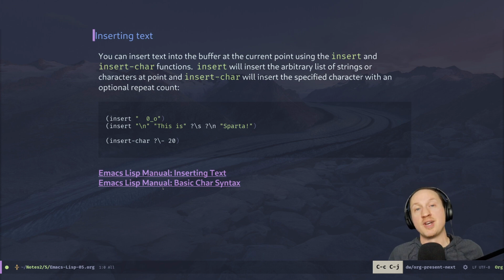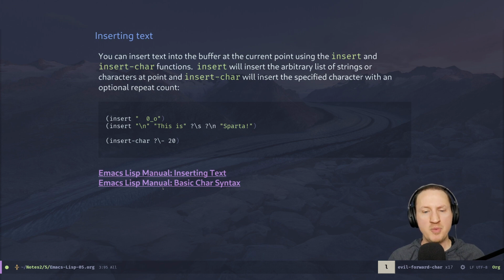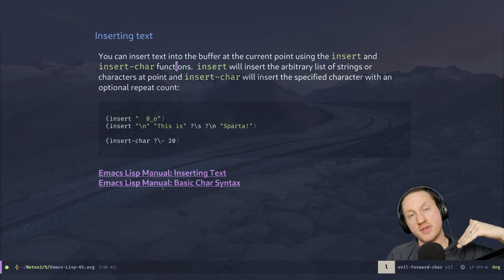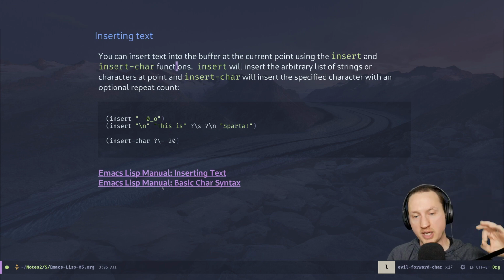Okay, now we can talk about inserting text, because the next step in this whole process is updating our .gitignore file to have this list of files so that they can be ignored from Git and not be checked into the repository. So now we're going to talk about how we can insert text into the buffer at the current point. You can use the insert function for this, and also the insert-char function. So the insert function, you can give it any number of parameters you want. They can be characters, they can be strings, they can be objects, etc. And it's going to insert the string representations of those into the buffer at the particular point. The insert-char function is a more low-level function where you basically give it a single character to be inserted.